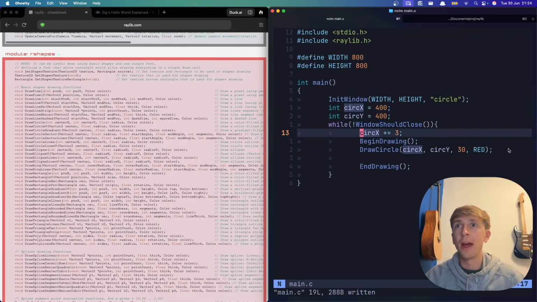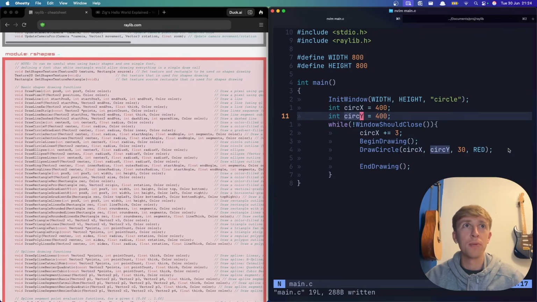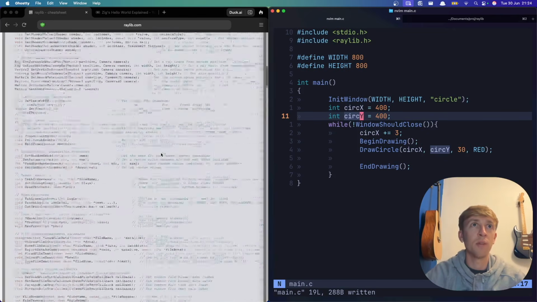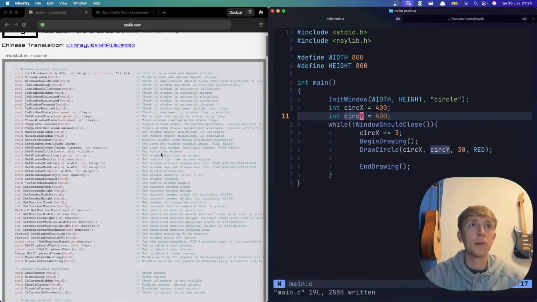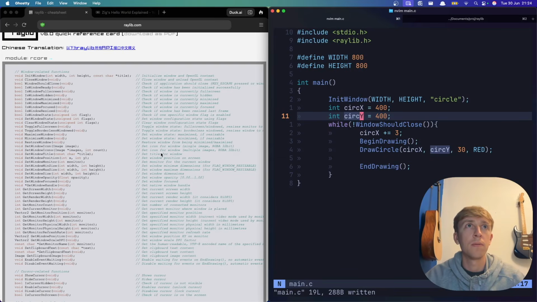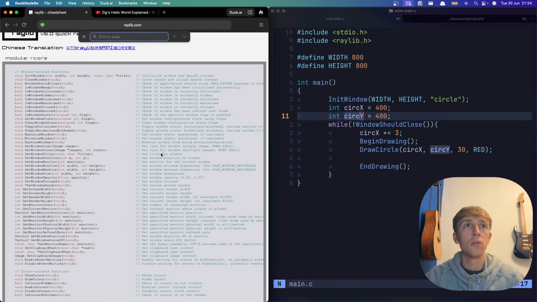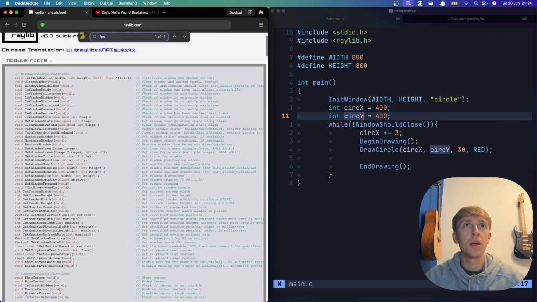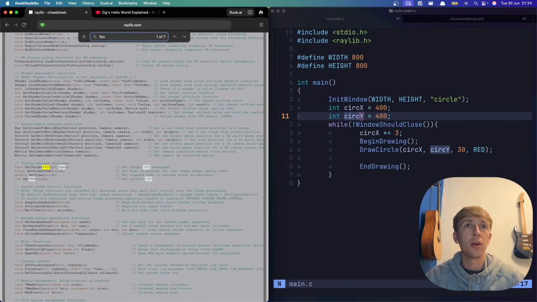Now, I know what I have seen people do is set the frames per second, which I think I've seen at the very top. I did see it somewhere. Right, if I do this and I do FPS, set target frames per second.